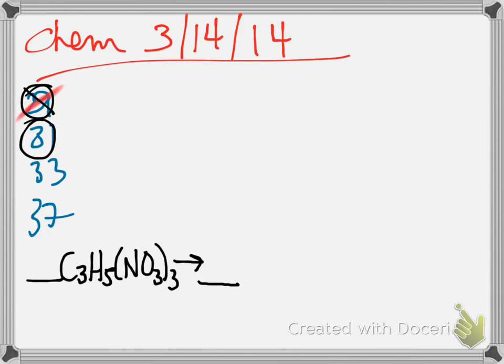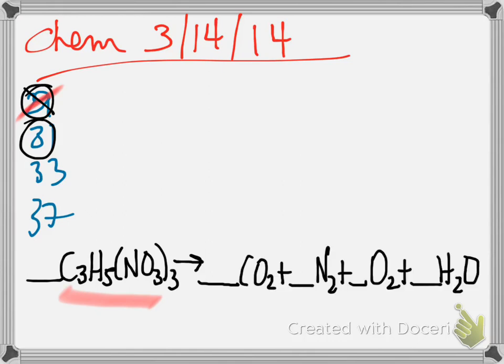Okay, when you're looking at that reaction at number 31, liquid nitroglycerin exploding, you're only given one reactant. That's the nitroglycerin itself. So what kind of reaction is this? Decomposition. You have one reactant turning into a bunch of products. Okay, so there are all your products, and those are given in the problem. The only clue that I'm going to give you is that the coefficient on the nitroglycerin is 4. So from there you should be able to balance everything else.